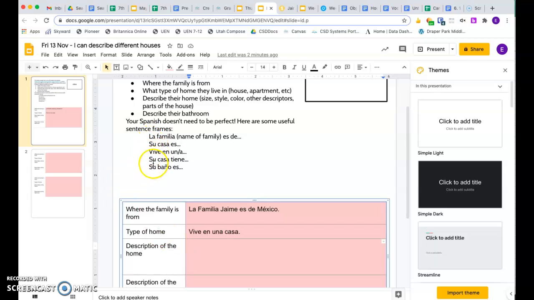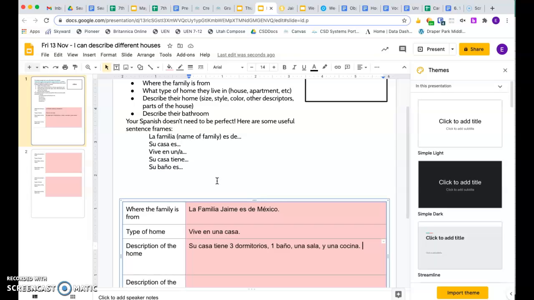We've got a few more sentence frames. Su casa tiene. I think that might work to start with. Su casa, their house has. Su casa tiene tres dormitorios. I think there was just one bathroom. I'm going to put un baño. Let's see here. Una sala, a living room. Y una cocina. I didn't really see a laundry room. It looked like they probably maybe hand wash their clothes and then they hang it on the roof. So we won't put a laundry room in there.